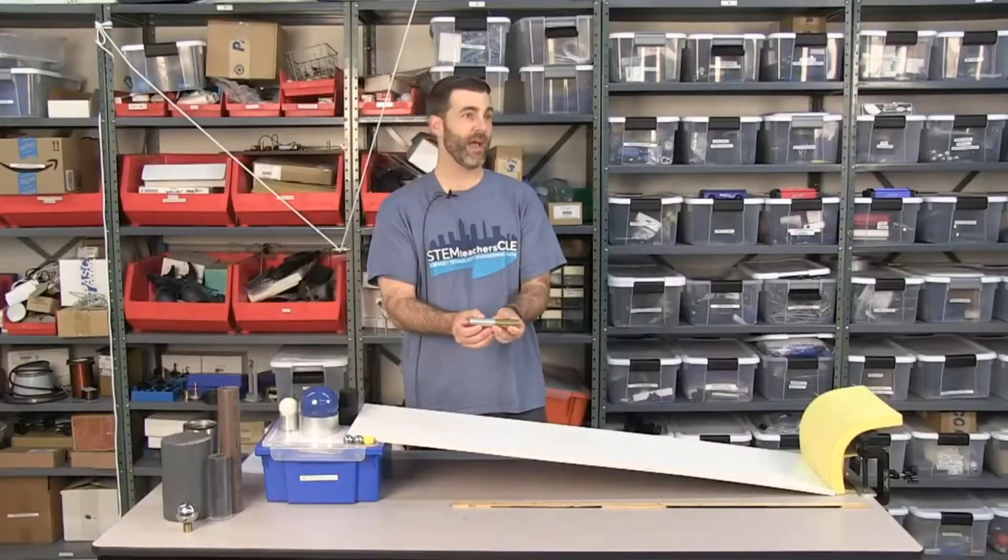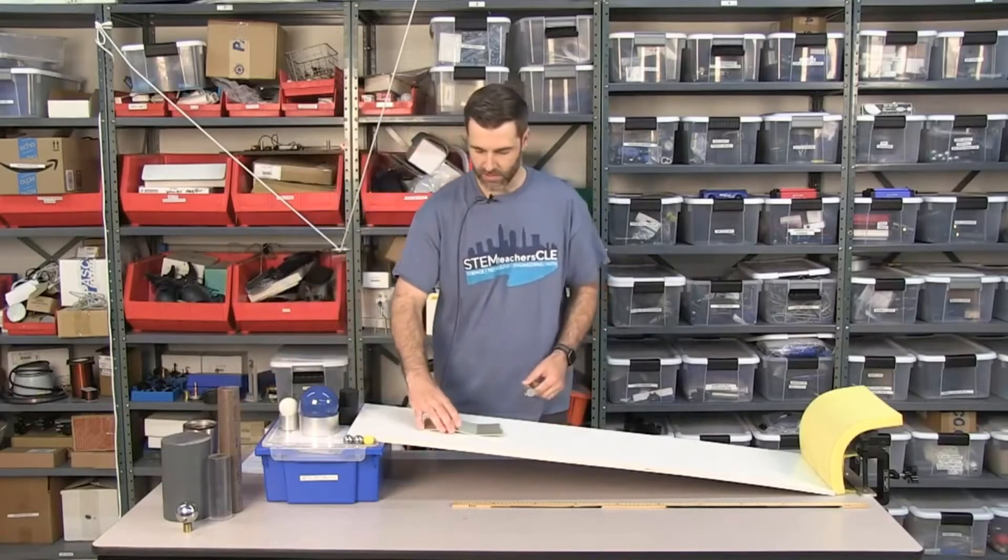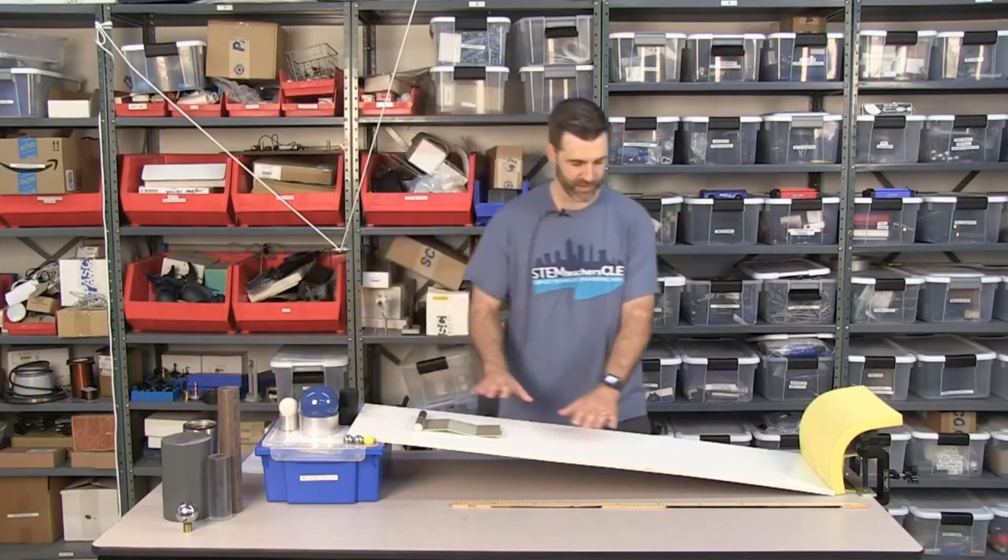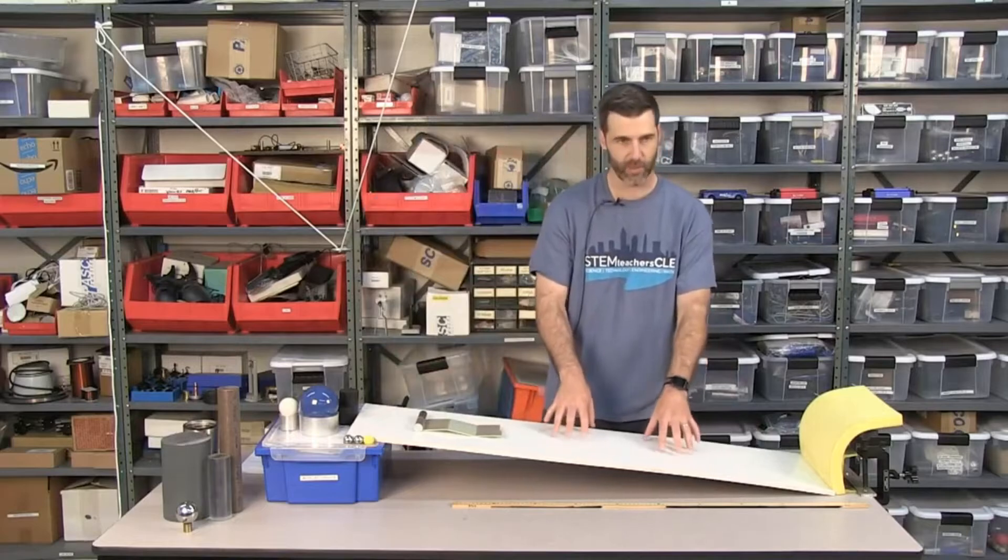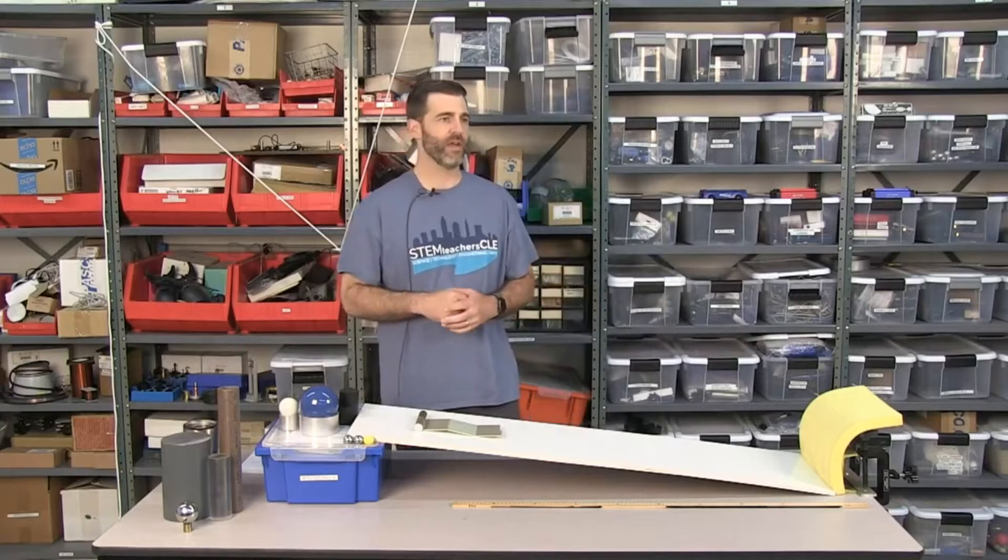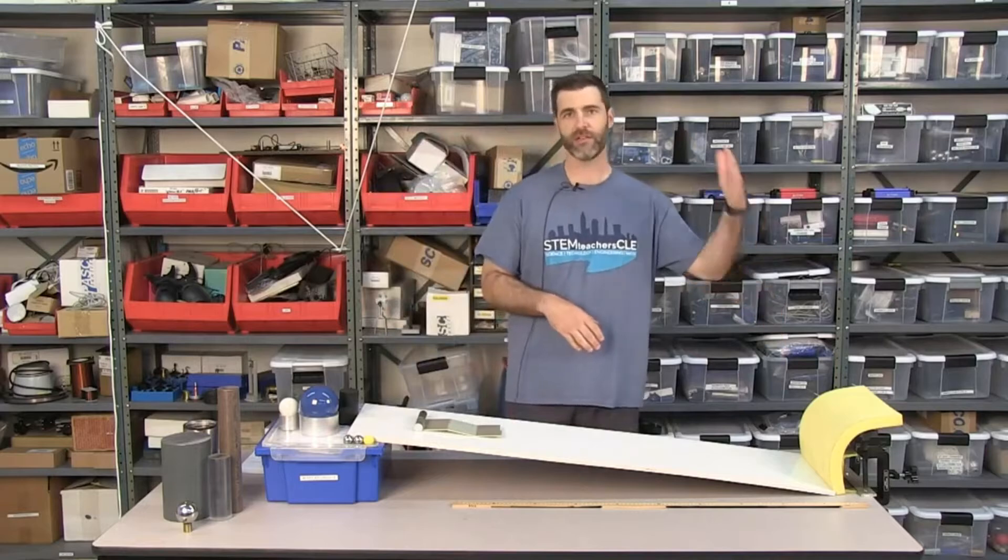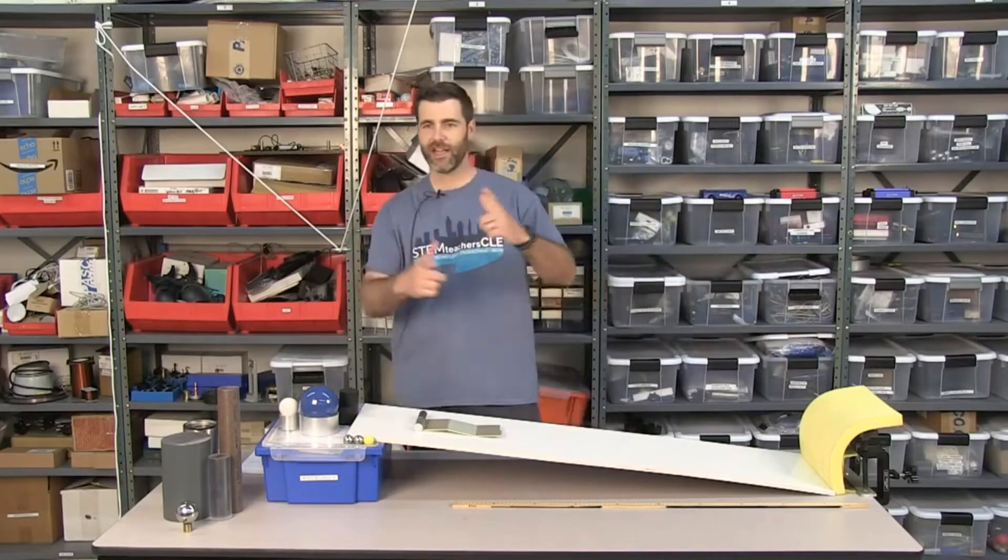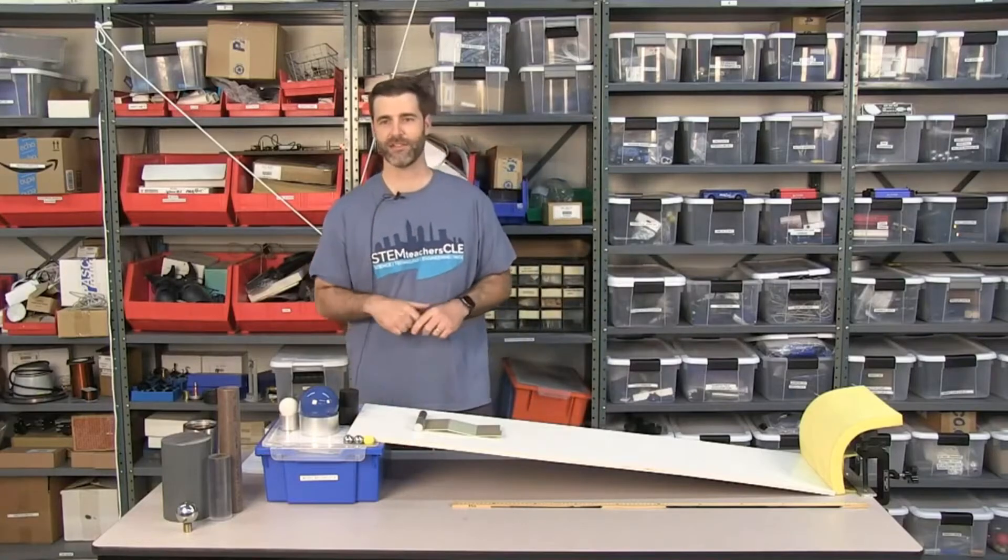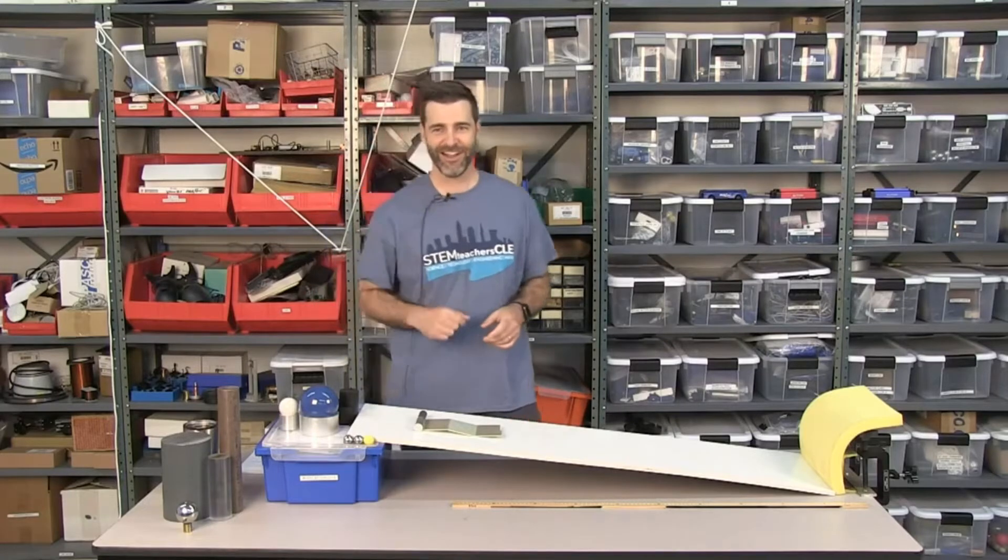These cylinders just have a different mass. If I put them on this ramp, and this ramp is not exactly flat, I would have hoped that this thing would have been perfectly flat, but it's got a little bit of a bow to it, but that's no big deal. So I've got these two cylinders on this ramp. When I remove that stay and they start rolling, which one is going to win the race? Which one is going to hit the bottom first? Who wants to take a guess? Janet, which one do you think is going to reach the bottom first, the aluminum or the brass? Heavier or lighter? Heavier?